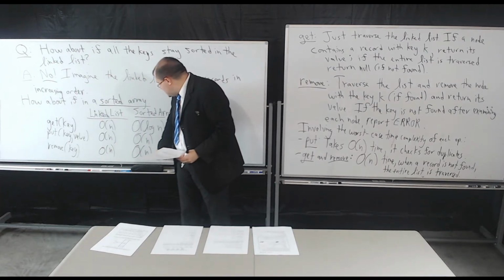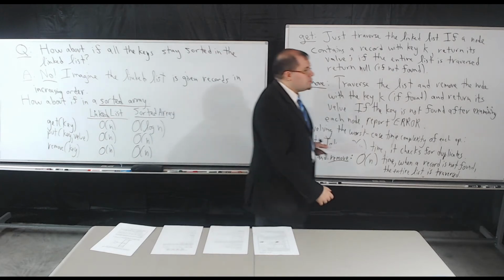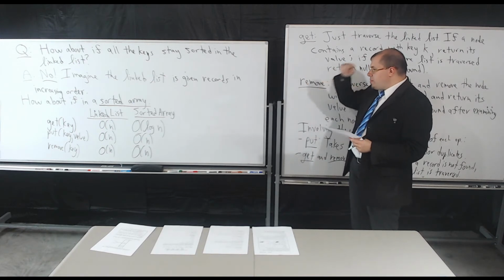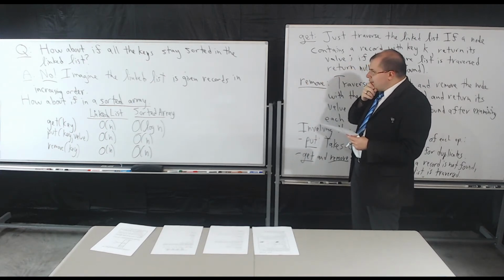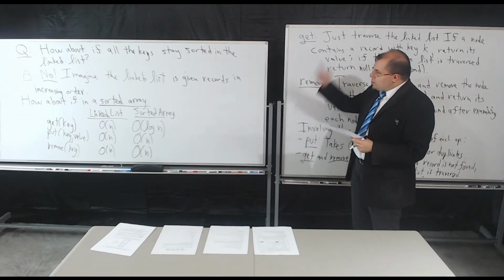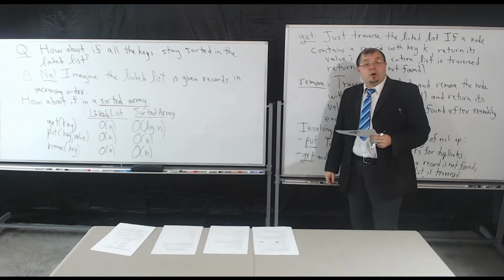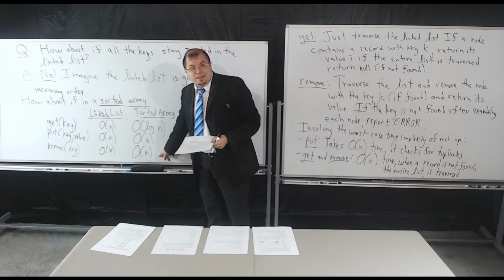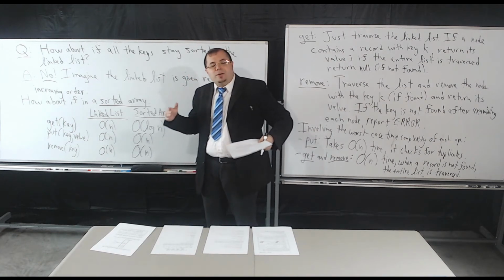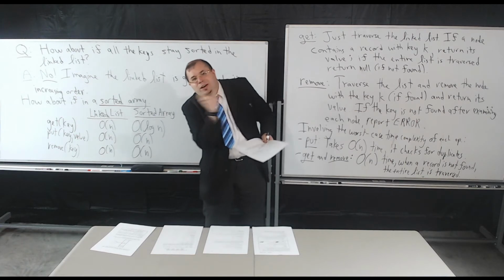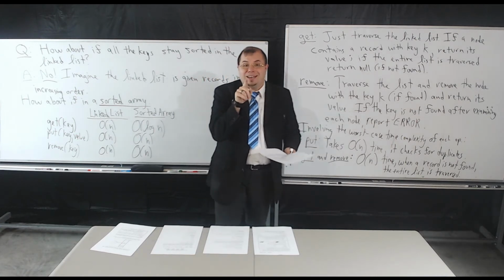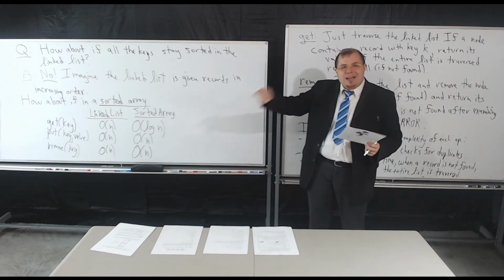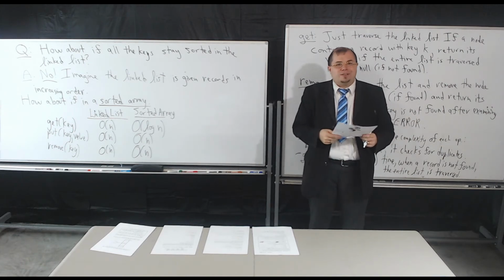Why? Well, I could attempt to remove it. So if I perform a search, then what happens is I attempt to remove it. Well, I'm going to run into a problem very quickly, right? I'll still have to make sure I shuffle around elements. Because as soon as I do that, I'm going to have to shuffle the elements to fill the spot that used to be occupied by that key, right? So if I get rid of that record, I still need to make sure that I'm able to perform binary search to find and remove it, right?